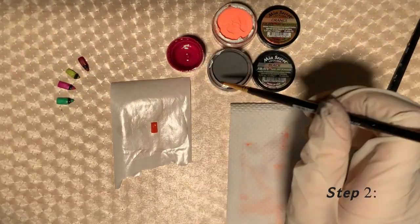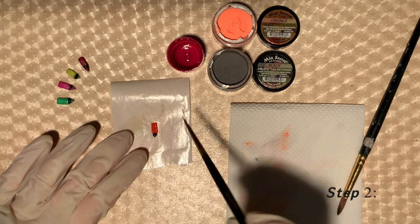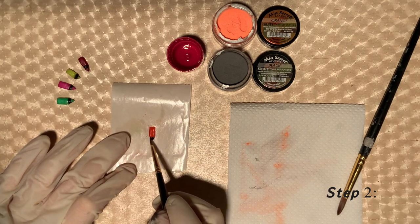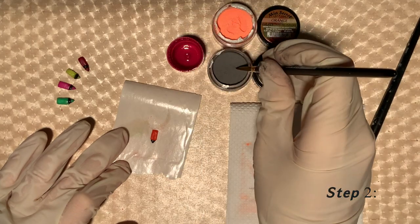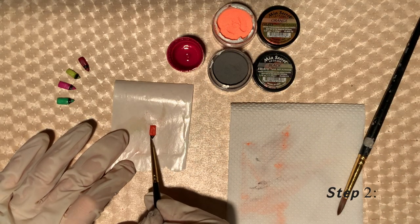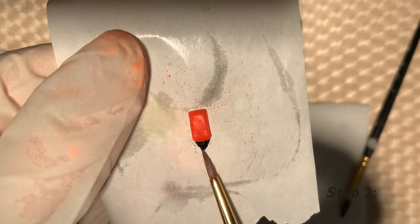Step 2. After that is completely dry, take a small bead of black acrylic powder with liquid monomer and place it on the bottom of the rectangle like so. We are trying to create a triangle shape for the highlighter. Just push the sides of the acrylic bead for a triangle shape like so, and it will set in place in about 30 seconds depending on the consistency.